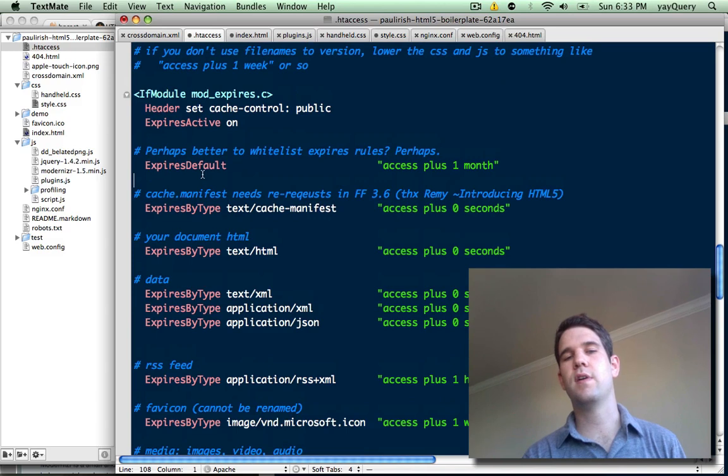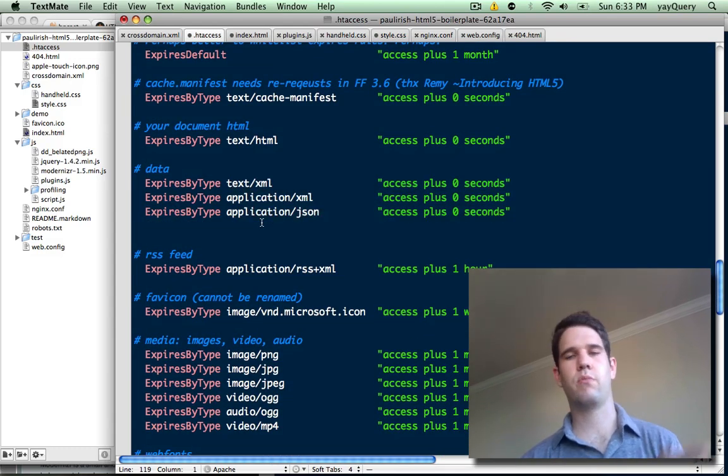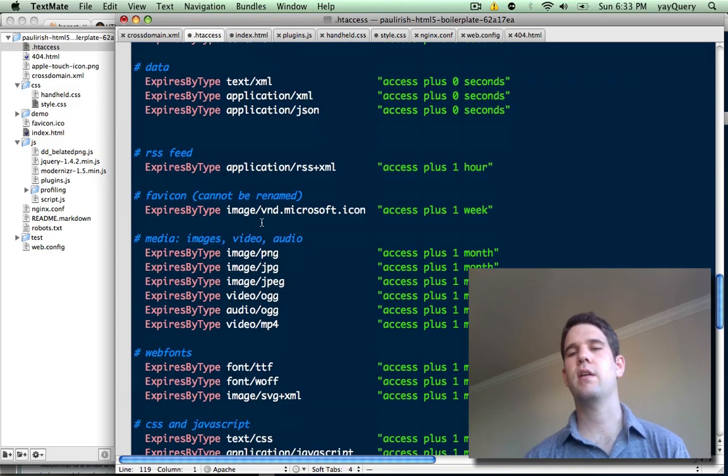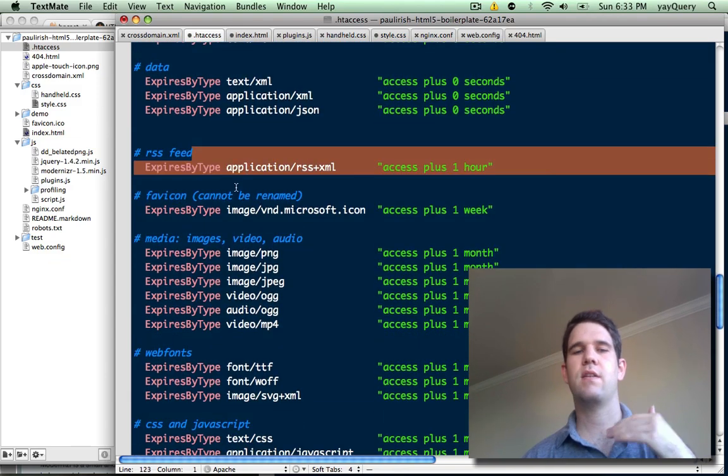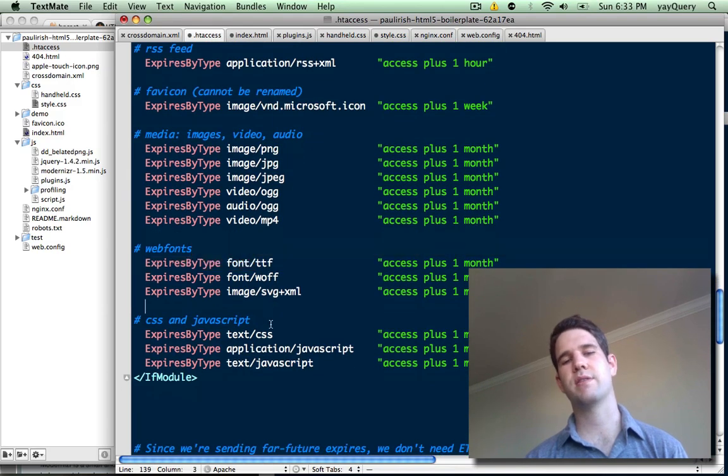Our default is a month, but there are some things that we want to expire right away, things like data feeds, which we want to always be fresh. But when it comes to RSS feeds and favicons, and then we have our images, our web fonts, our JavaScript, a little bit more aggressive caching there.